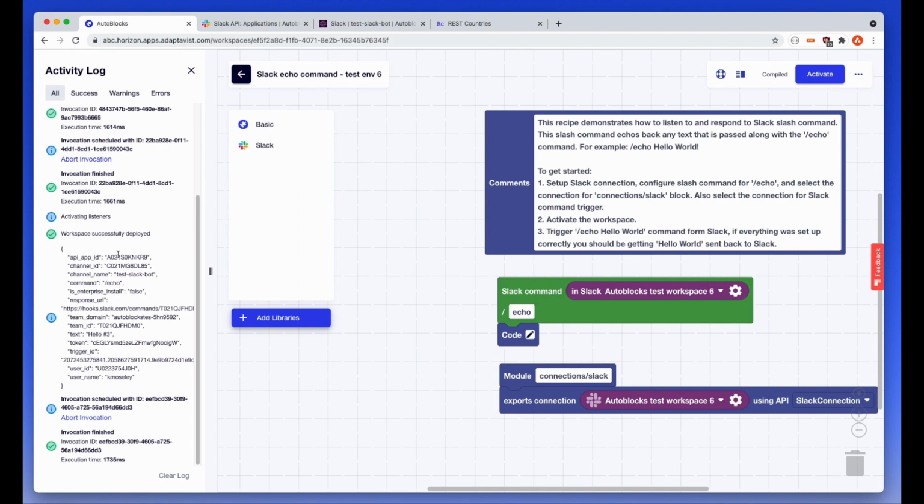For my purposes, what's interesting is it told me the command, it told me the channel name, and gave me the response URL. That's more for the actual post, but good to have in case you do need it for anything. And this is probably the most critical piece, the text. So this is where you start to really see the possibility of what you can do.